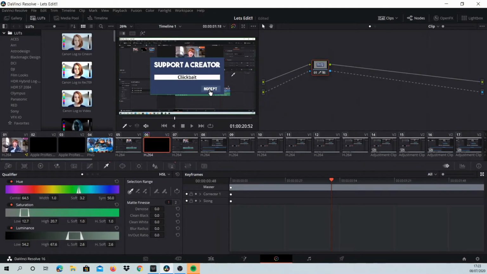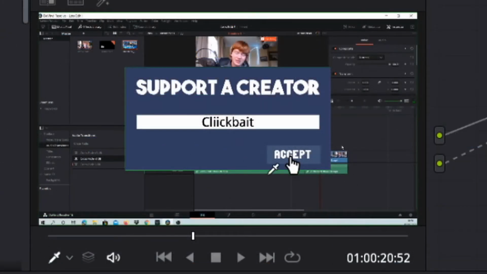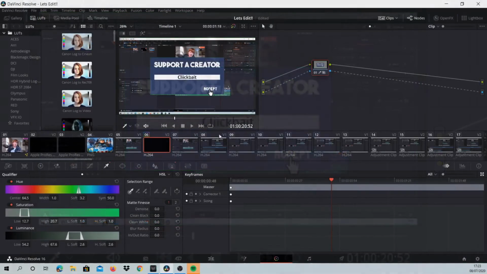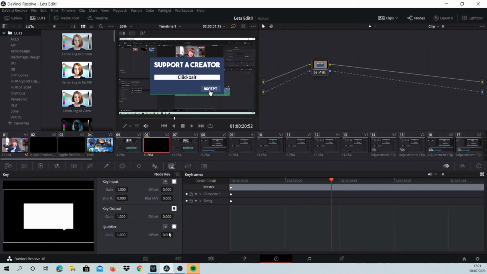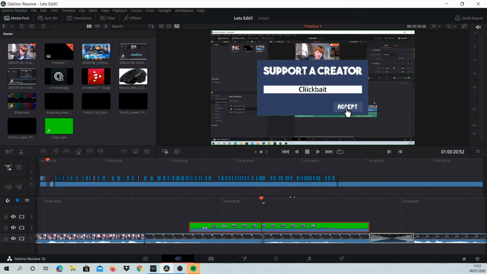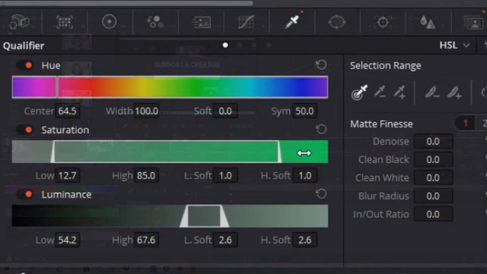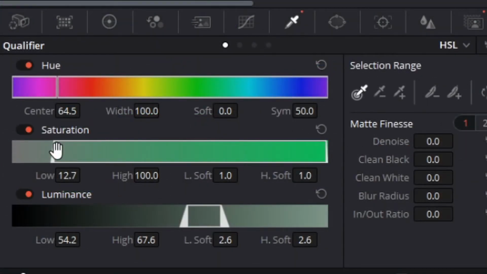Click the aspect ratio multiple times for the type of thing. Get as much green out as possible, and then you're basically done for the green screen edit. You've done this bit all the way like this.